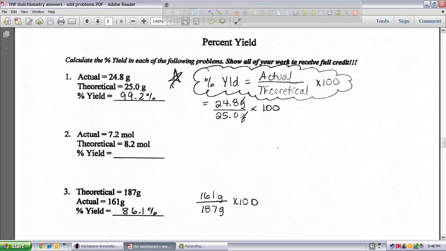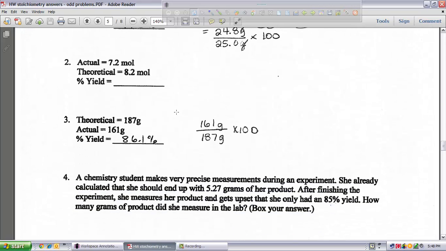So here's this handy formula, and the handy formula says the percent yield of a reaction is the actual yield, how many grams did you make of your product, divided by what should you have made if the entire reaction went perfectly in an ideal world, and then you multiply that times 100. So in this case, you actually only got 24.8 grams of whatever product you were supposed to get in the reaction, but you should have gotten, if everything worked out perfectly, 25 grams. And so your percent yield is 99.2%.